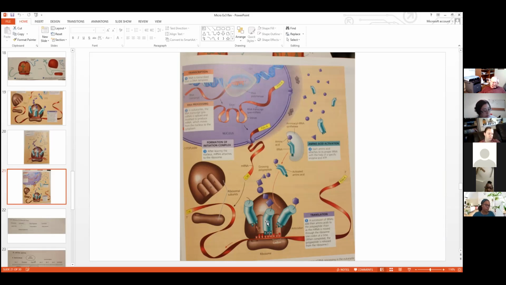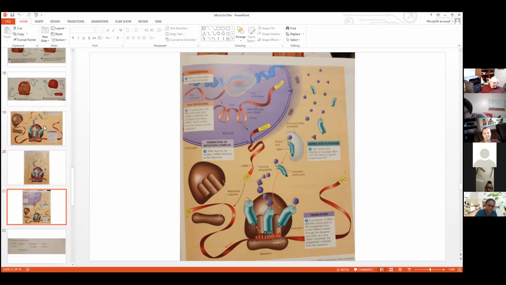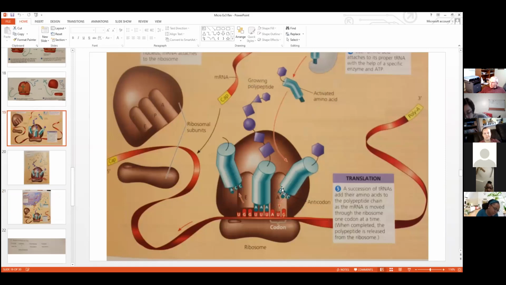Now, what's this one called right here? This is number 18, the transfer RNA. See if I've got a bigger picture of it. I guess maybe this one's the best. Okay. These are transfer RNAs. Transfer RNAs have amino acids on one end and a code on the other end.